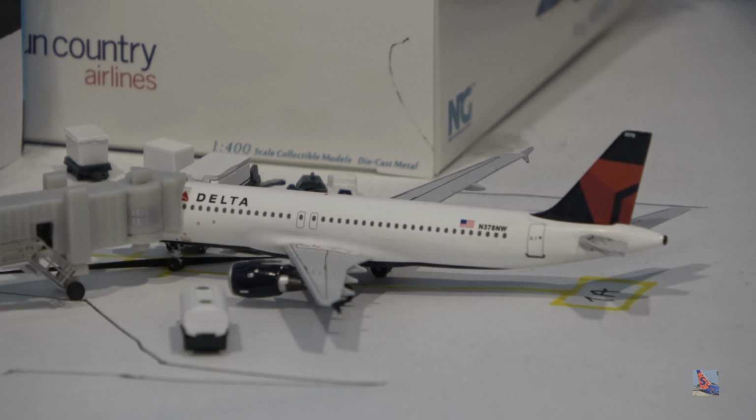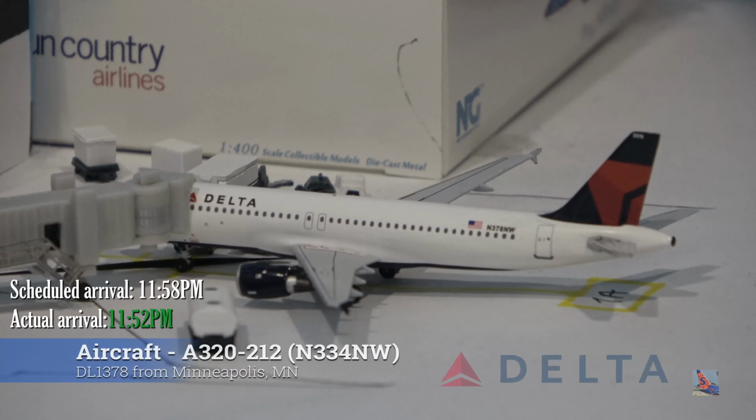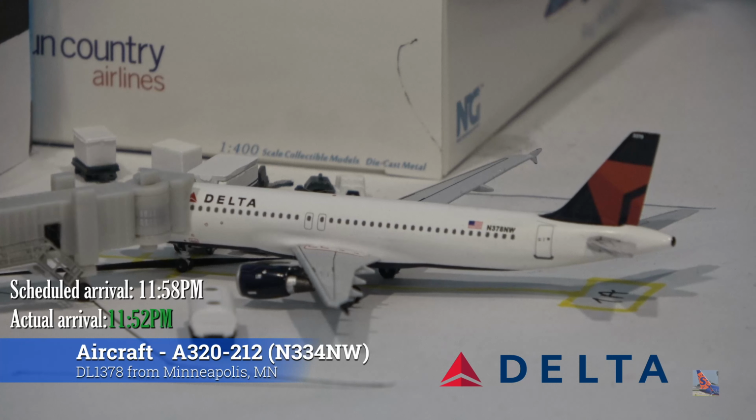And as you can see here at gate number 1, this is one of our 3 Delta Mainline flights that we get now on pretty much a daily basis at this point. It's kind of crazy that Delta has ramped up their mainline service here at Sioux Falls. Here at gate number 1, we have this Delta Airbus A320. This arrived in on the pretty much midnight flight from Minneapolis.